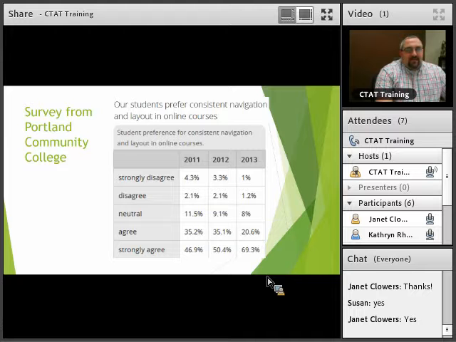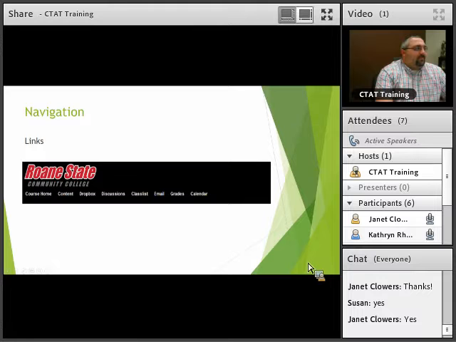Considering that during this time is really when online learning was becoming more and more prevalent in courses, as technology has improved and more people are using technology, especially for online courses, this number, I would assume, would probably continue to grow as more people are doing online stuff. So it's definitely imperative that we have consistency in the navigation layout for the courses, so that the students know where they're going and what they're going to be using and doing.